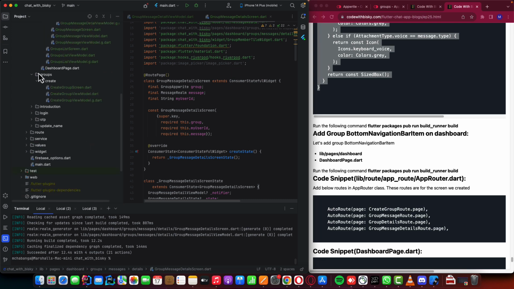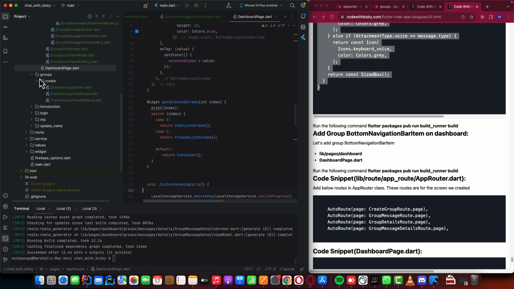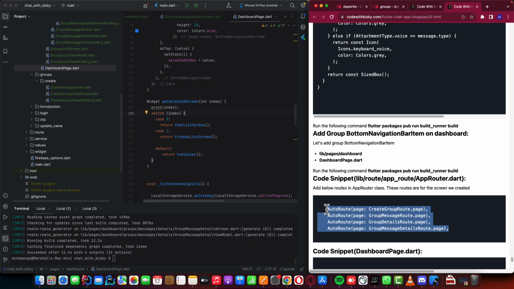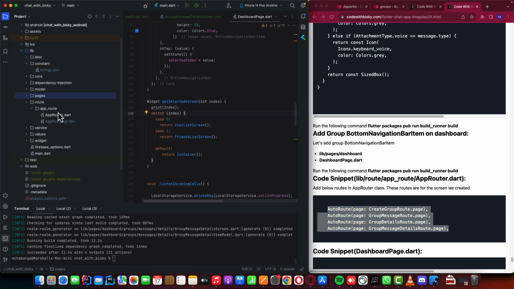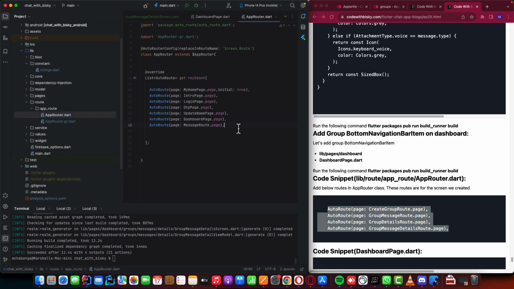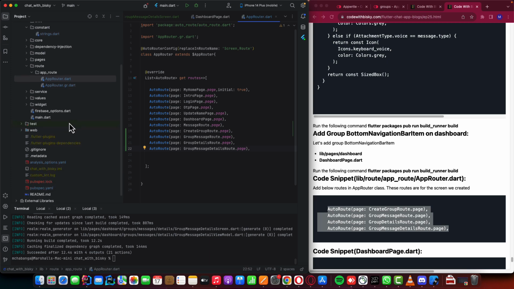So now let's go to the dashboard page. On this dashboard page, you want to modify something here. So before I do that, let's just copy. Let's go to Appwrite and add our routes. Let's just copy this and go to our Appwrite. In our routes, let's add the new routes of the screens that we created. We are done. Then let's go to our dashboard page, pages, dashboard.